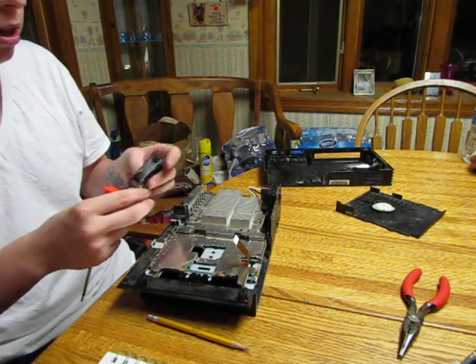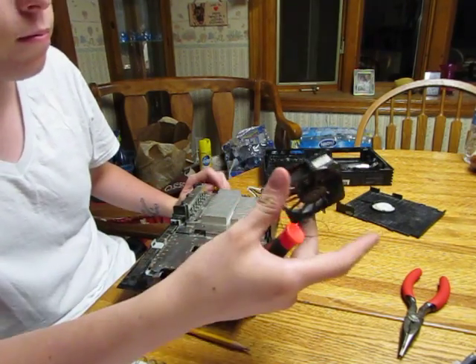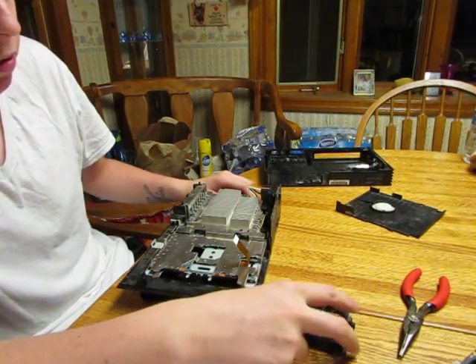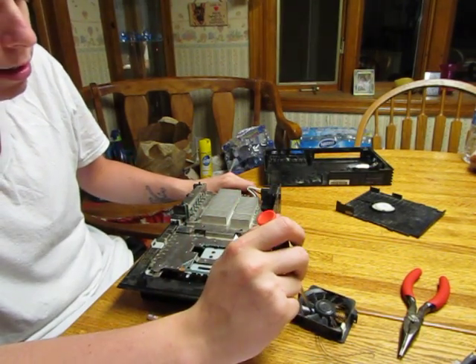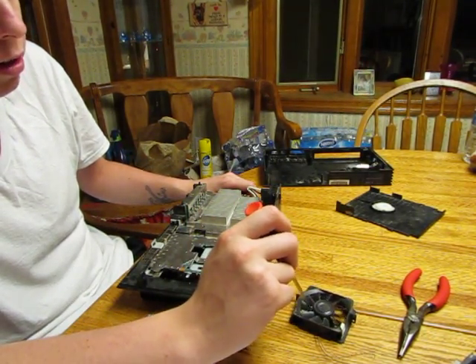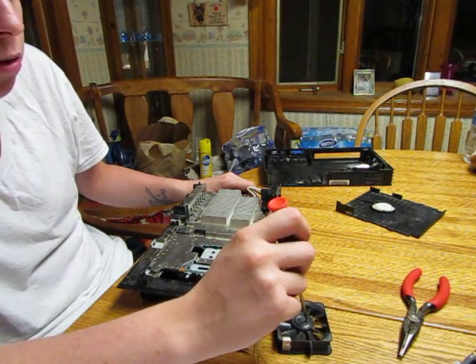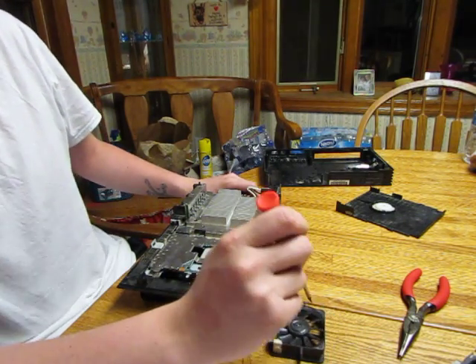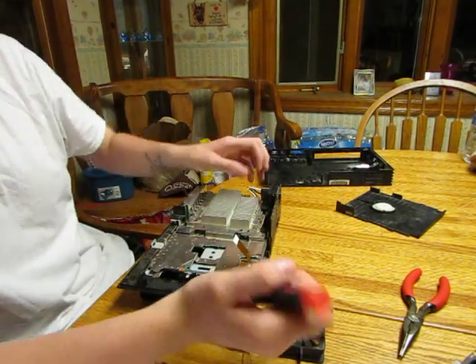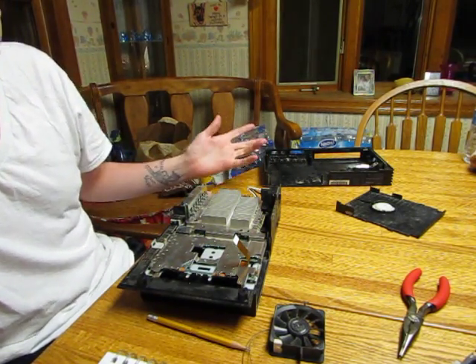The fan — this PlayStation is pretty old, it's already broken. I would have taken apart my PlayStation 3 except for the fact that there are warranty stickers that if you remove or cut them it will void the warranty. I really don't want to void the warranty on my awesome new PlayStation 3, so I'm taking apart the PlayStation 2, which is just as good.